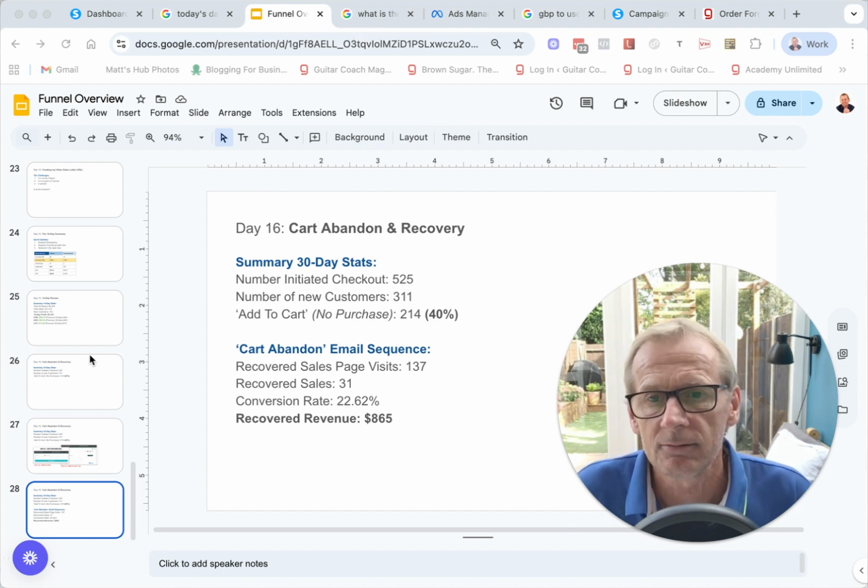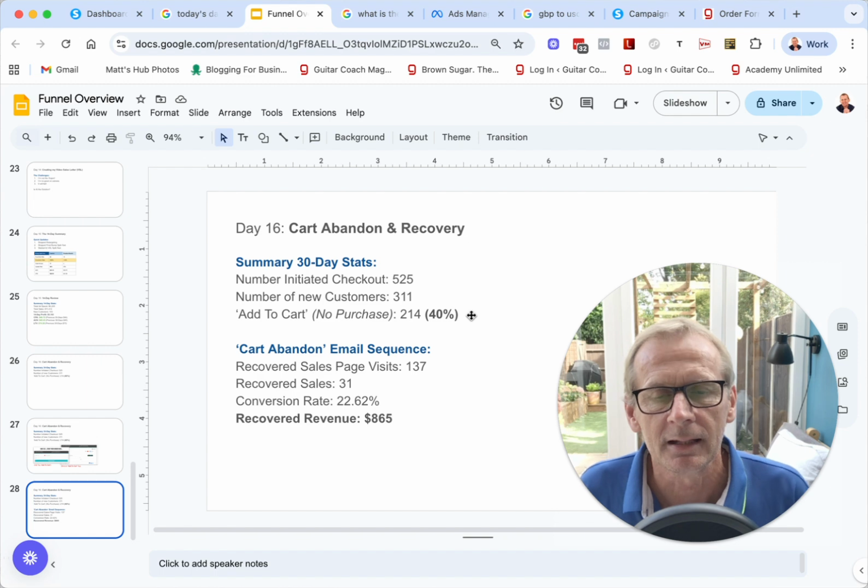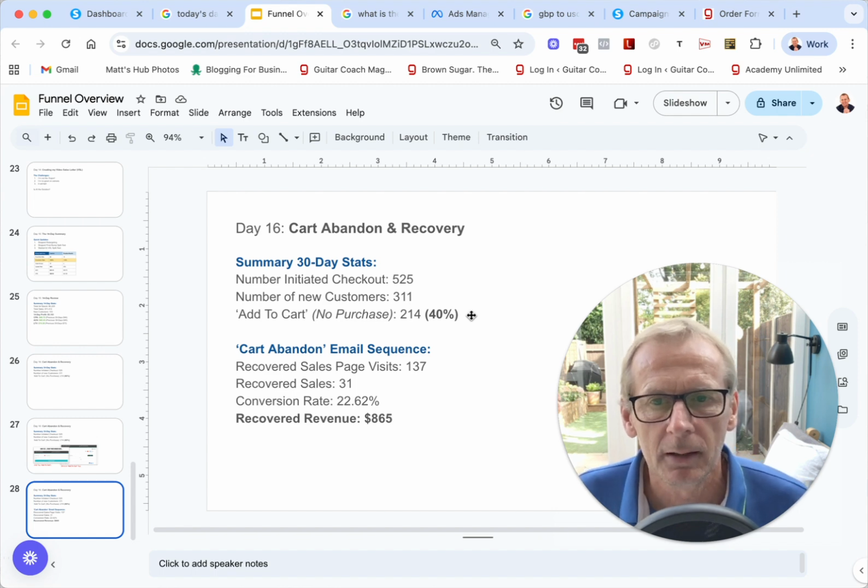And understanding the fact that this cart abandonment number, on the face of it, mine at 40% is pretty good. So when I'm looking at it and going, okay, could I improve this? Could I make it better? I could. But it's a question of how much better, because already it seems to be performing pretty well.